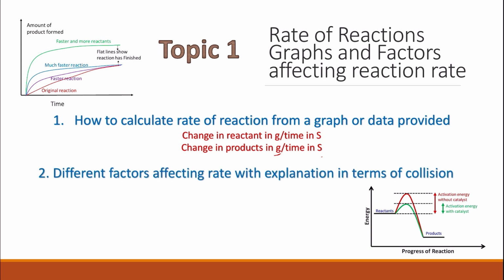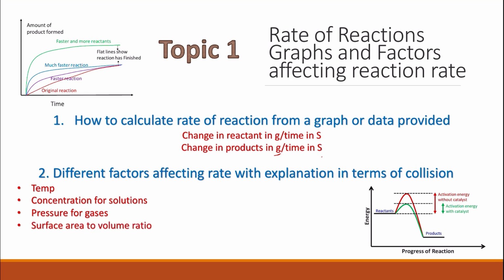You should know the different factors affecting rate with explanation in terms of collisions. So higher temperature, higher concentration for solutions, higher pressure in case of gases only, and the surface area to volume ratio, increase in the surface area to the volume ratio. All of these will increase the rate of the reaction because of the increase of the rate of collisions.